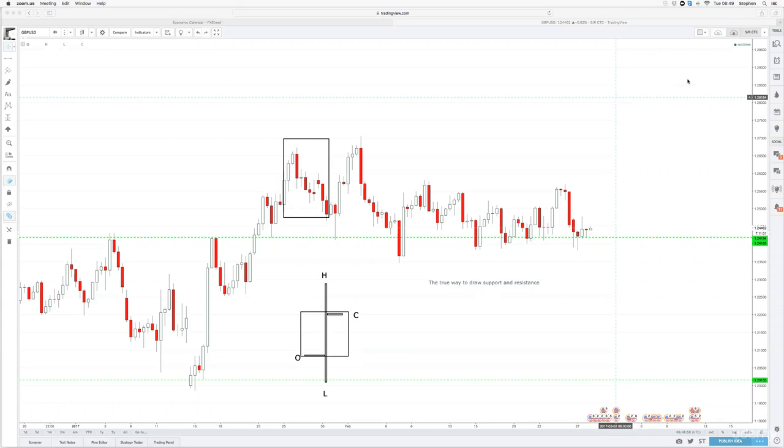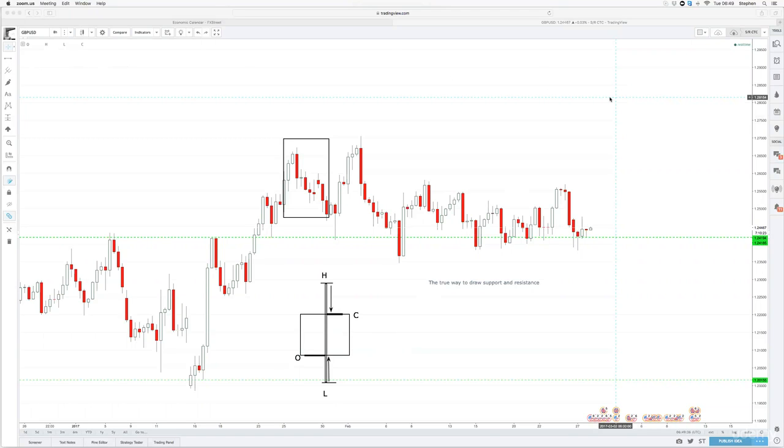Now we've got a high point, and you can see that there's a wick being formed. So there's a rejection from the top that has been pushed down. And exactly the same from the bottom, support has rejected and pushed the price back up. And then we've got the open and close price container. So these are the 4 parts of a candle.